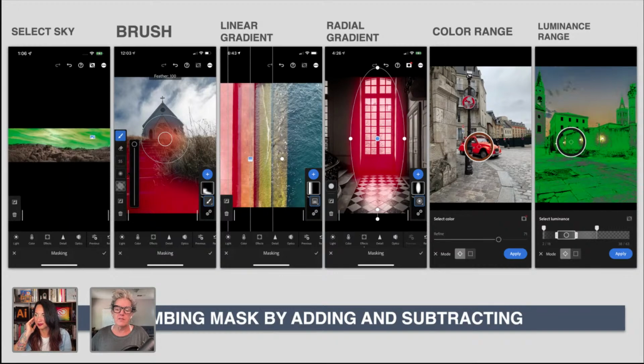Radial gradient, awesome. Please note the radial gradient, you can invert, right? Do you see the invert button down there? That means you can do a vignette with a radial gradient. Color range, you can select individual colors. It is crackers how incredibly detailed this stuff is. Luminance range, so you can select tone. I could select just the shadows if I wanted. Everything has an invert. If I select the shadows and then invert, I've now selected the midtones and the highlights instead. Pretty amazing. And you can combine and subtract using these.